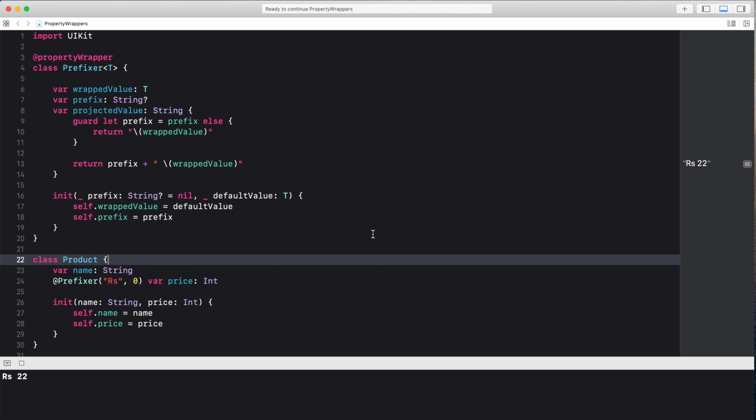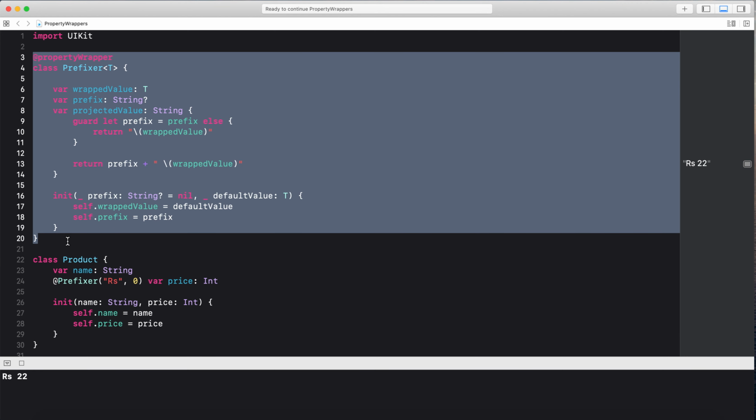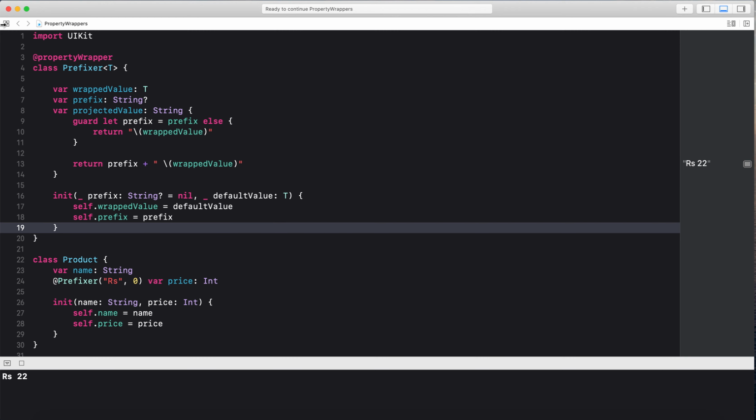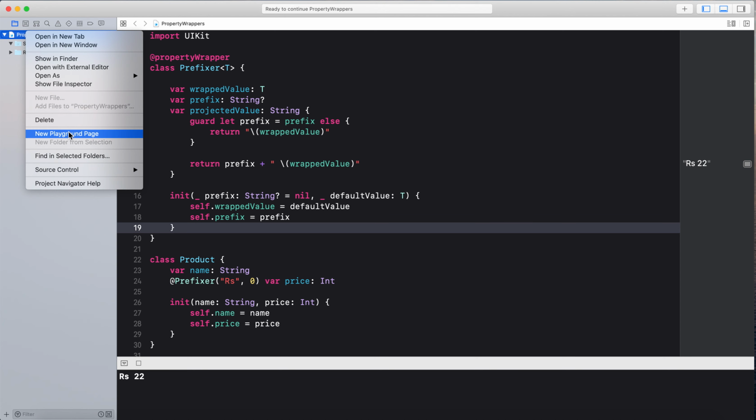In the second example, we are going to write a property wrapper over user defaults, and you can use this property wrapper anywhere in your application you want. So let's create another playground page.